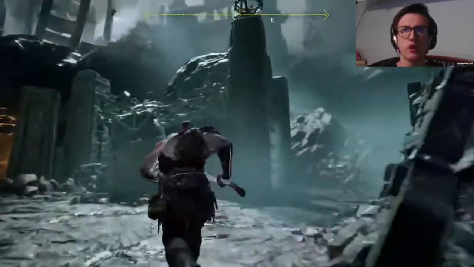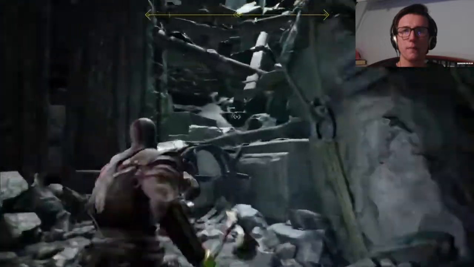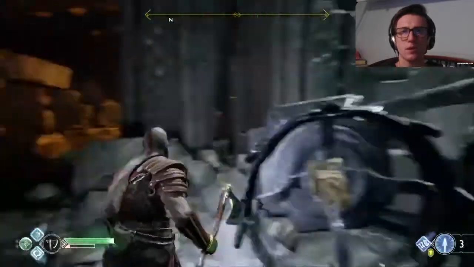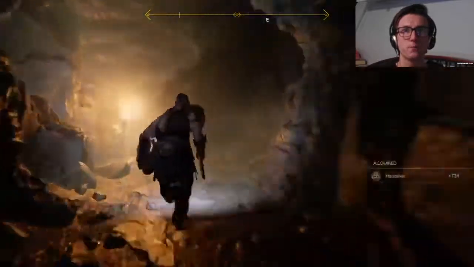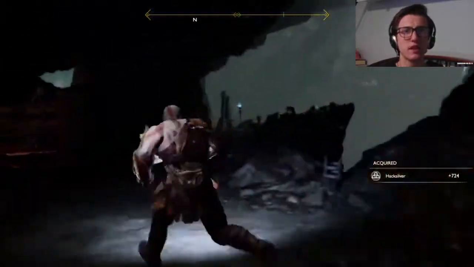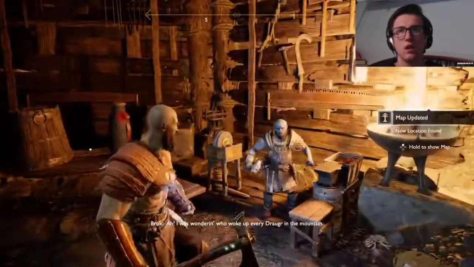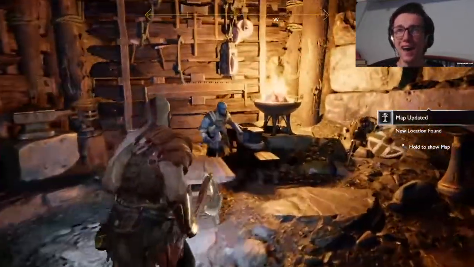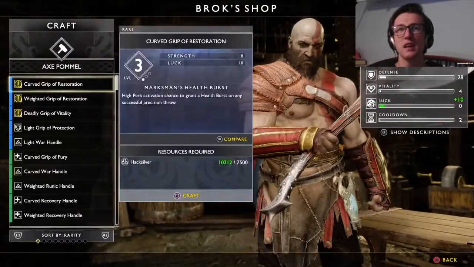All right, so we gotta free the rope from here. There's something that we need to do. I'm assuming you just go through here. See if there's anything down this way. See, I was wondering who woke up every drop. Oh, hi, Brock. Oh my gosh, I love you so much.